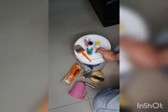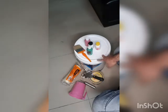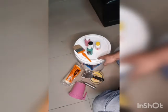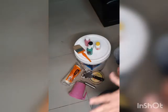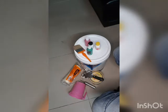I don't know if you get this big gallon in the US, because this is a 5 US gallon bucket where you can add about 4 liters of water, and you can do two coatings. I did two coatings on each box, which I made the colorful box, so it was pretty easy. So let's take you there and show you the leftover part, and I'll show you the tape as well.